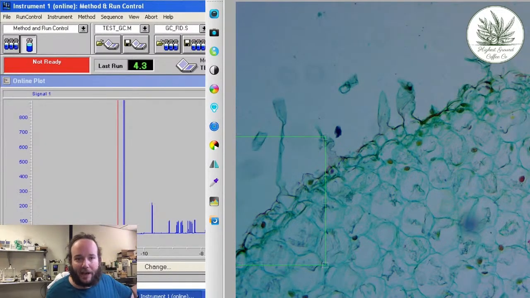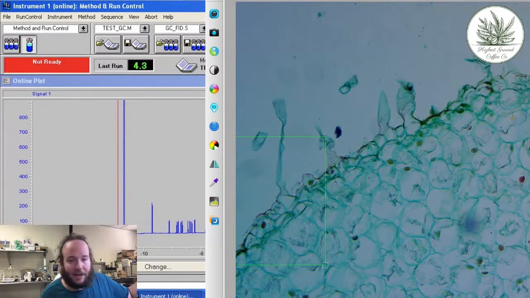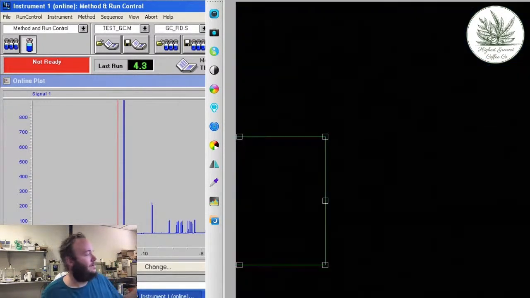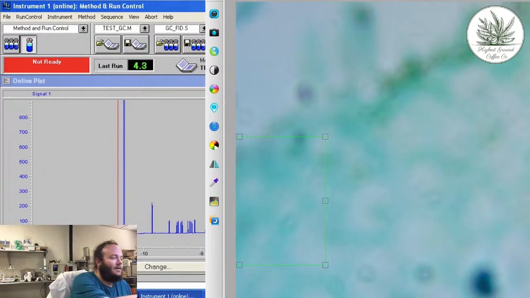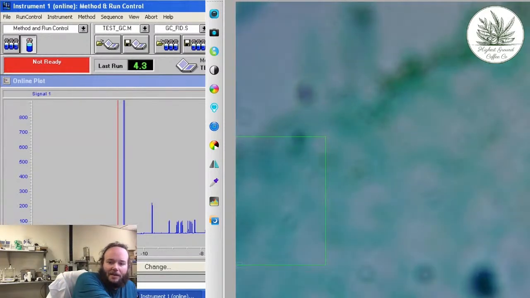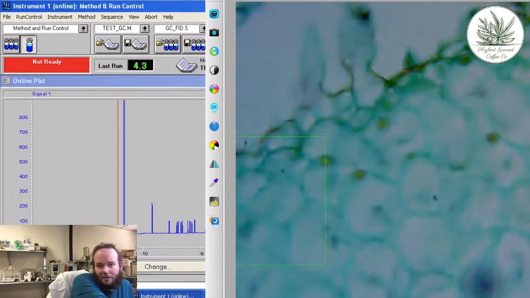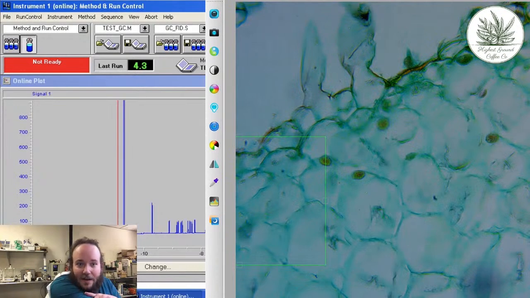So let's go ahead. We're going to move from the 10 to the 20 objective. And then we're going to back the focus up a little bit. All right, that's cool.